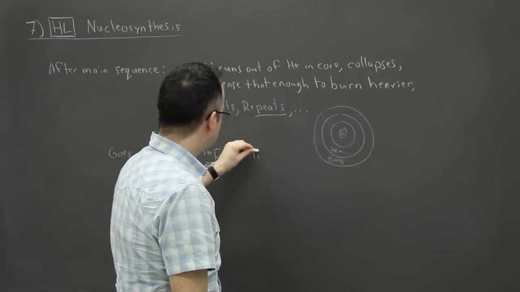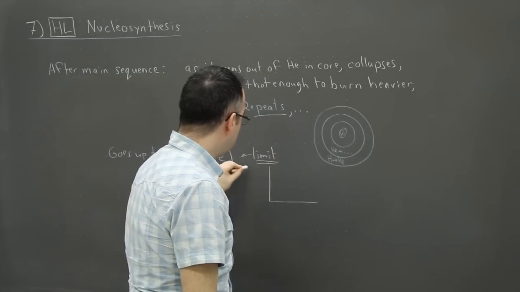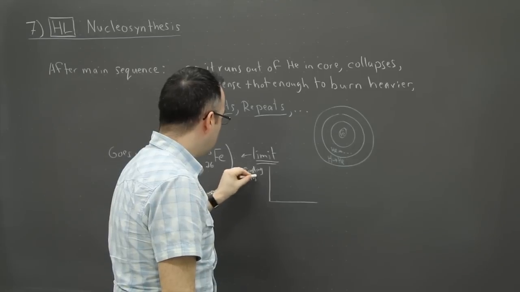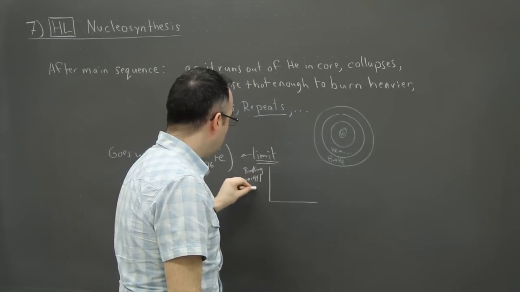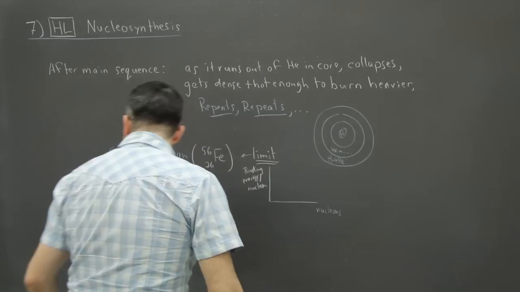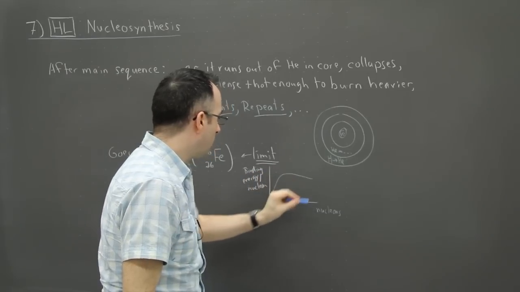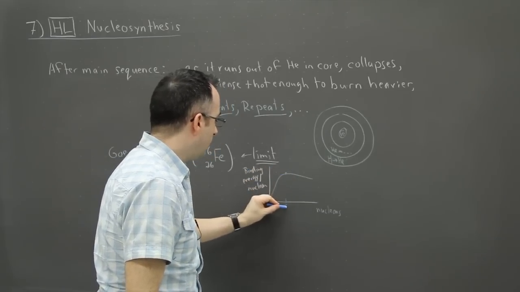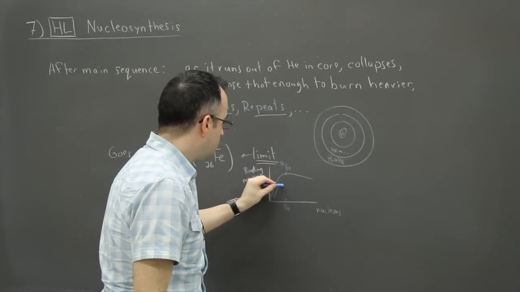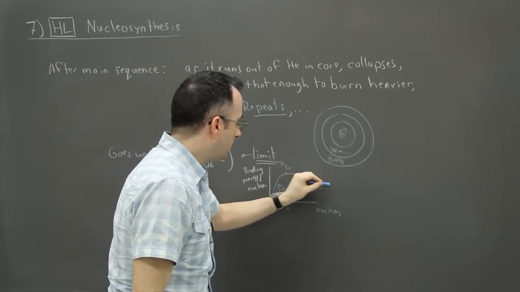Remember the reason why. So this right here, this is the limit in a steady, stable, burning star. Do you remember this binding energy per nucleon? We had this graph that I showed you before. This is the number of nucleons. I call this the whale. I don't know if you remember this, but we were looking at this in the nuclear physics topic from the core. This was this one here. This is the peak right here at 56. This is iron-56.